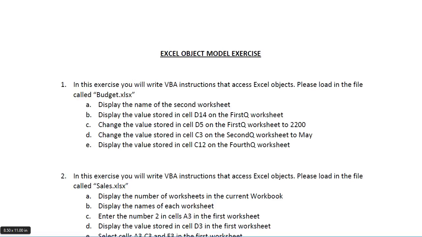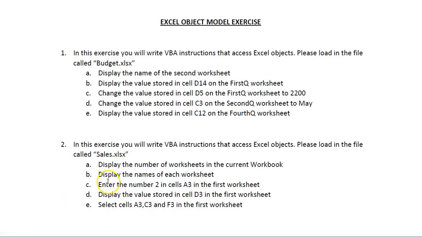Now, if you think you need more practice, I've got a couple of sample exercises here that you could try. The material is in the resources for today's lecture, so when they say load in the budget and the sales, those are all available in the resources in a compressed format. Just uncompress them and give them a try. All pretty straightforward stuff here, but just to review the concepts. And remember, I used the question mark to print out some stuff, and some stuff where I actually pulled information out from the spreadsheet or put it in, I didn't use the question mark in the immediate box. But that'll just give you a basic idea.